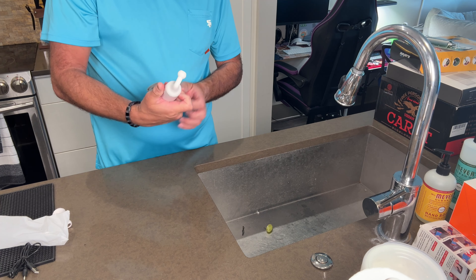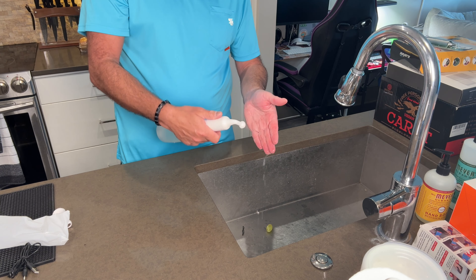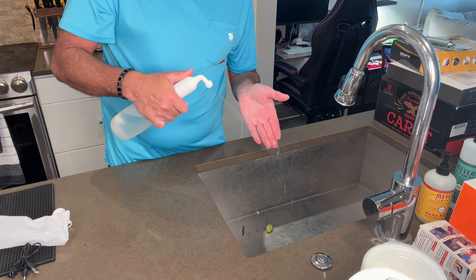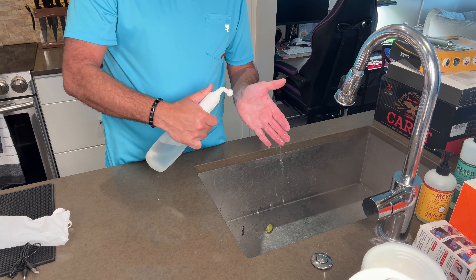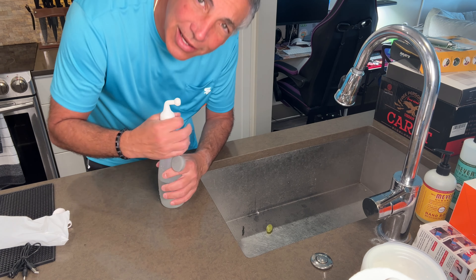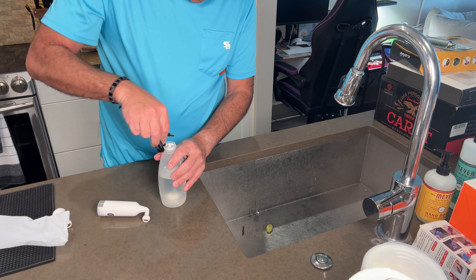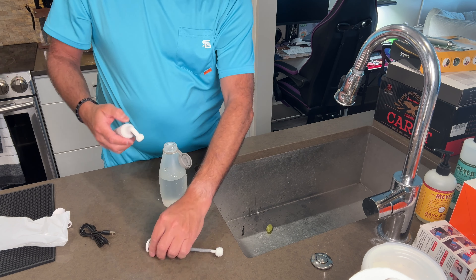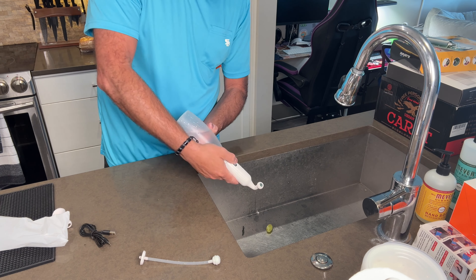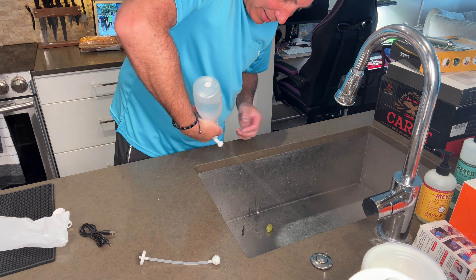And then we'll push the button. Oh, there it is — and then it's spraying! It looks like it's got a pretty decent stream. It looks like there's just an on and an off, and it's got a nice little stream here. Puts out some water. This is going to last a while. So this one here will be this way. If you wanted to use it upside down — which I guess you probably want to use it more in an upside down format — we would take this out. We want to use it upside down like this, kind of putting it behind us to spray.